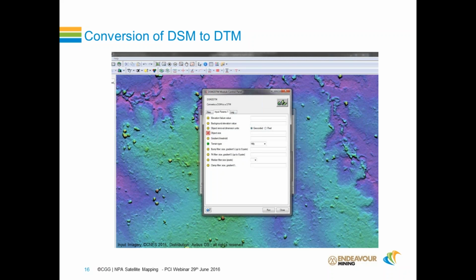They can be left in some cases. You get lucky and you can get a good response, but largely a little bit of flattening or filtering provides a much better result. So once we've done that from a DSM perspective, that's complete. It's complete and then ready to go to ground control verification.